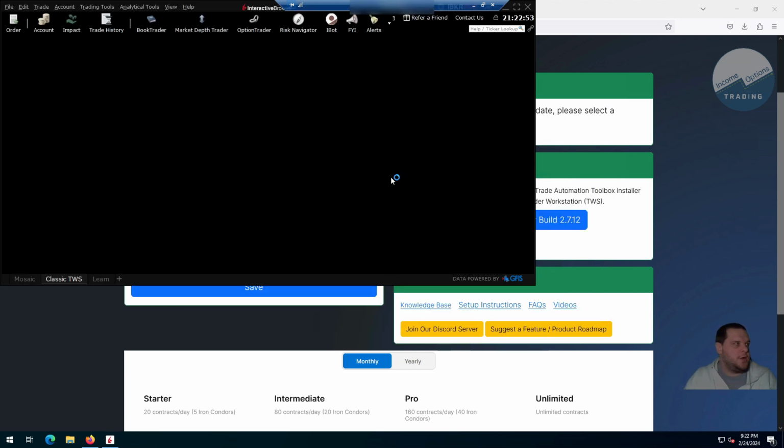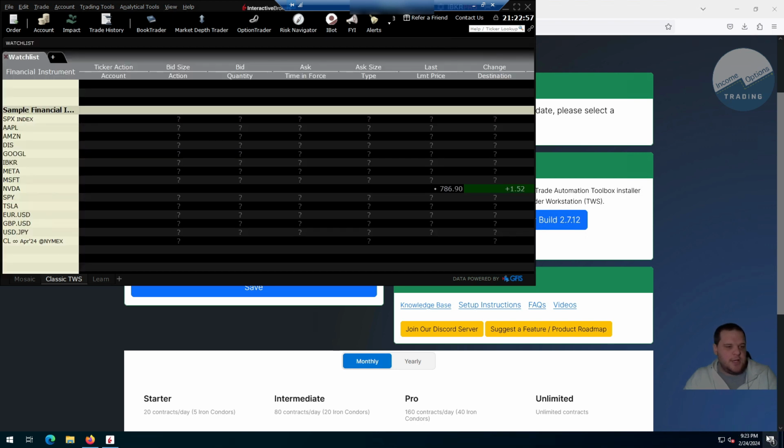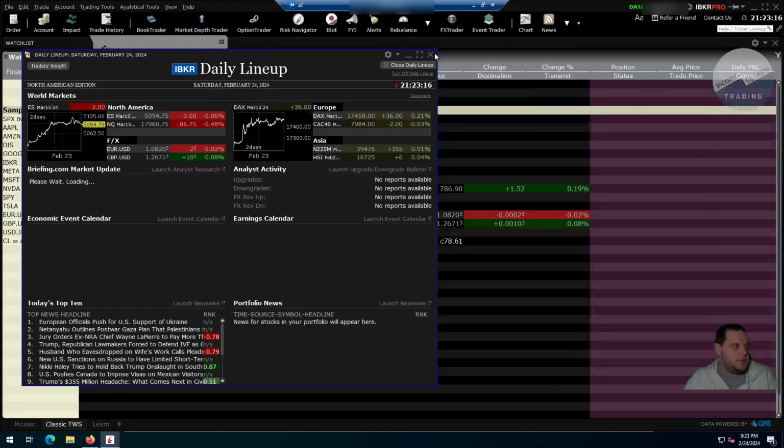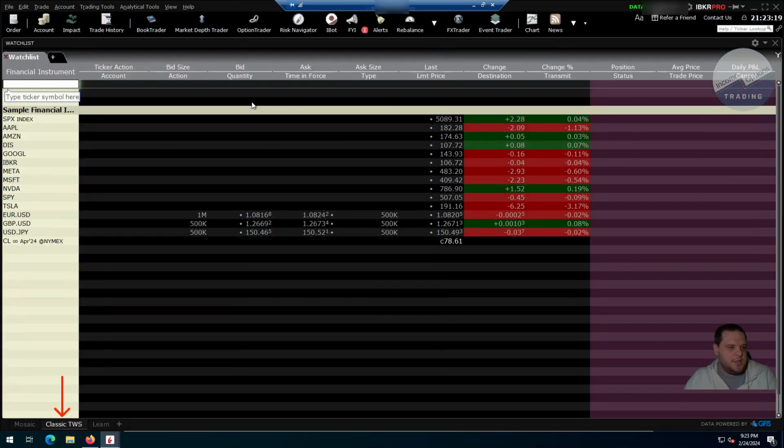So first thing you'll want to do is make sure that your Interactive Brokers time is linked up to the virtual machine, which it is in this case. I am Central Time Zone, and this computer is in Eastern Time Zone. So I want to make sure that everything, when I set up TAT later, is in Eastern Time Zone.